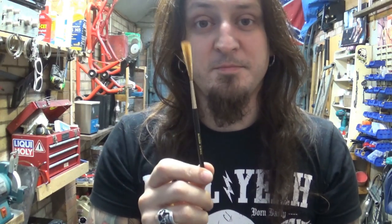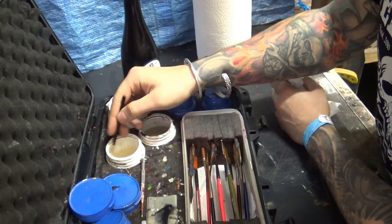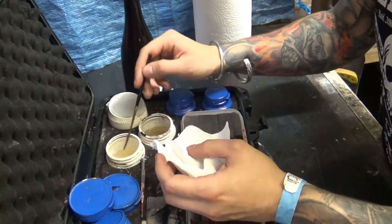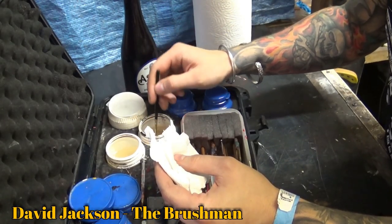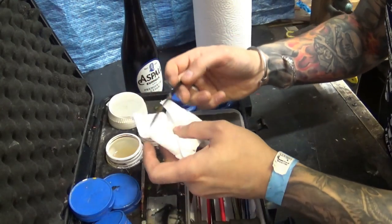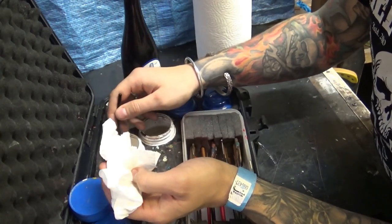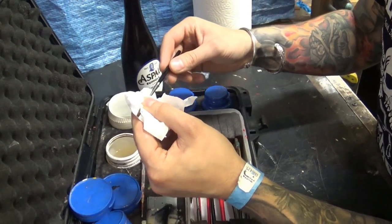Because it's a pretty good story behind this brush. So while I'm preparing this brush to paint with and show you what it can do, let me say a couple of words about its origin. The brush is made by David Jackson, who is the Brushman. I've mentioned him in a few of my videos. When you live in the UK, I don't know anybody who does better brushes by hand than he does.